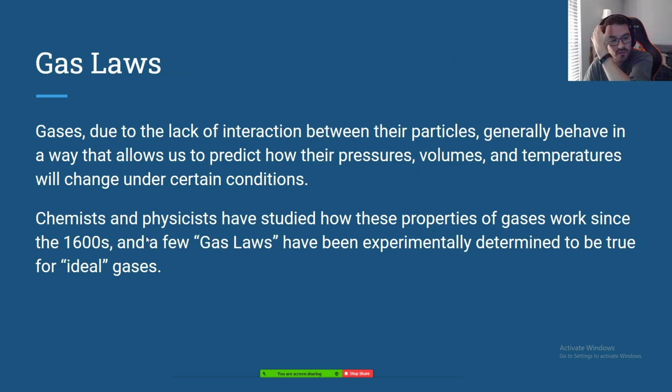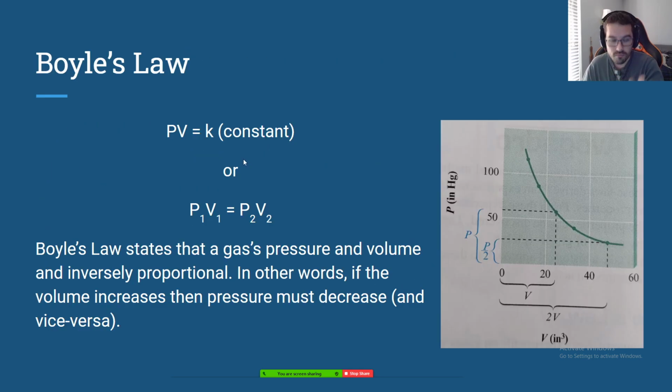Okay, so these gas laws that these chemists and physicists have come up with are only strictly true for ideal gases, but because most gases are close enough to being ideal, we tend to just use the gas laws and say, okay, there's going to be a little bit of error here, but not big enough for us to really have to worry about. Okay, and in cases where the error is large enough that you have to worry about it, there are some things that you can do. This is sort of outside the scope of AP Chemistry, but there are some things that you can do to account for the error. Okay, so let's get into some of these laws.